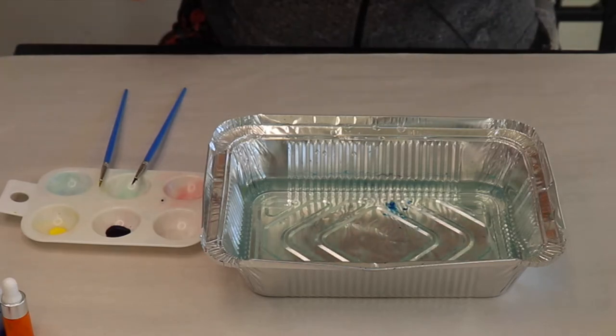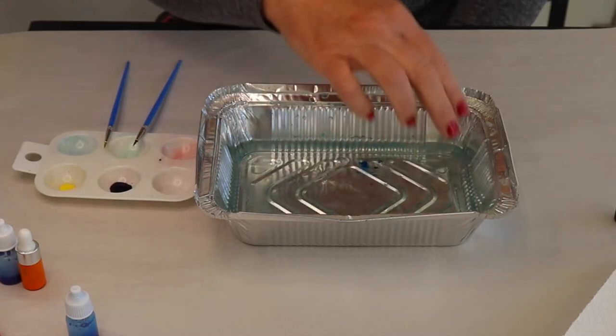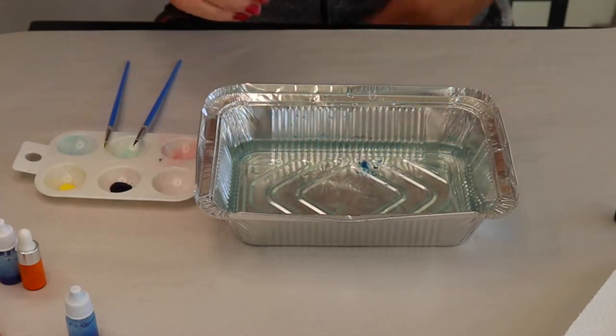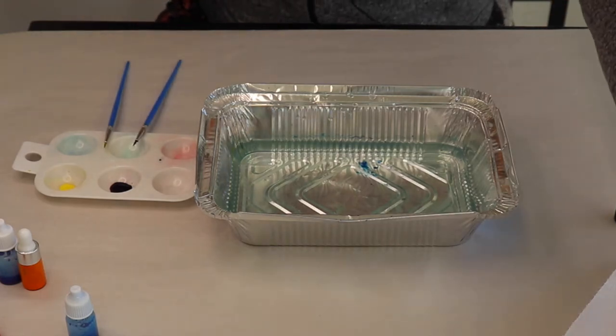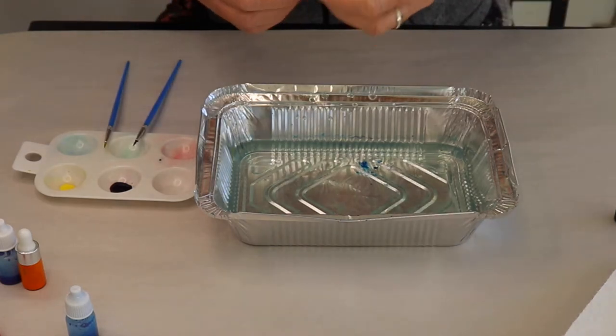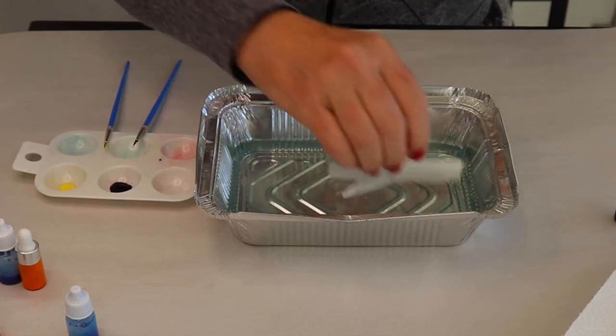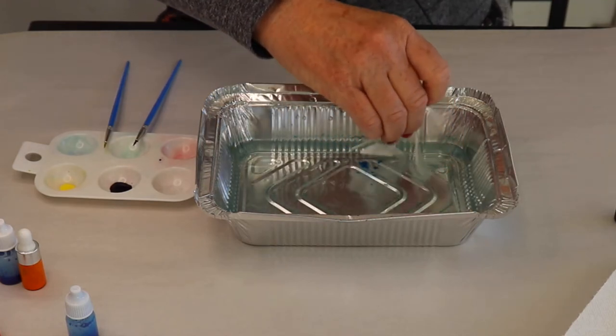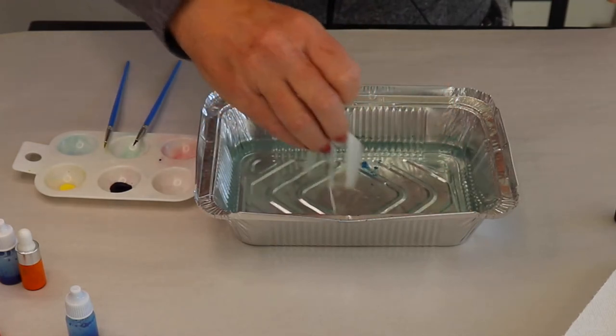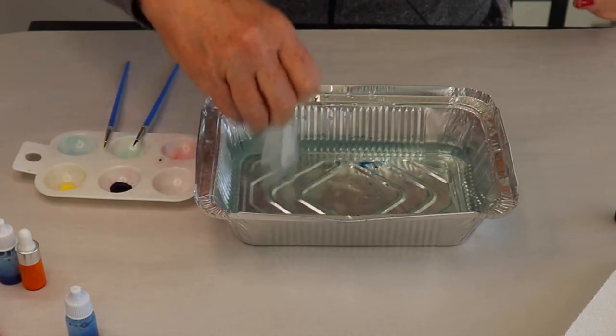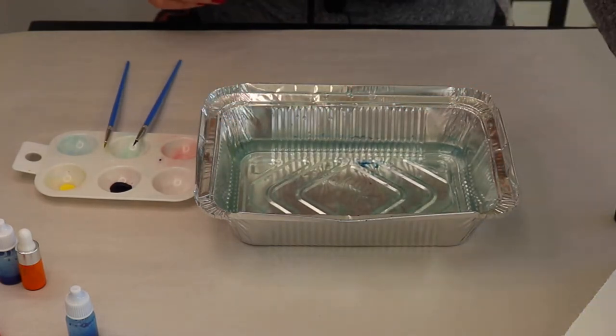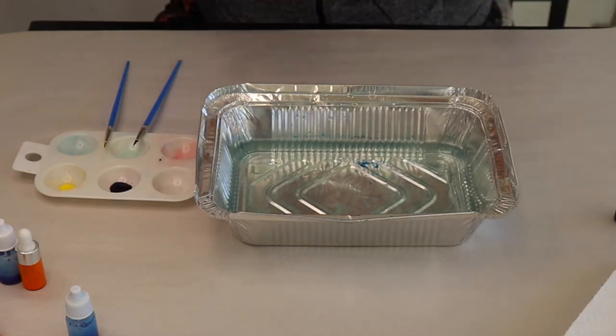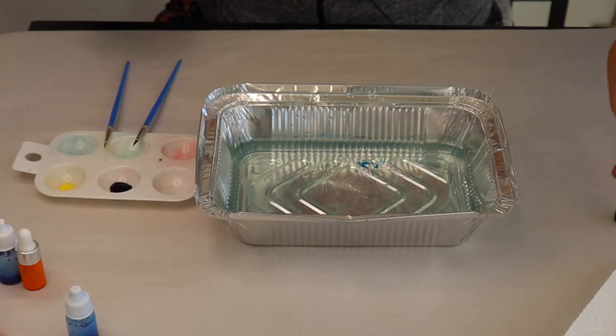All right, now there is still some paint remaining on top of my water, which is going to keep my next print from expanding. You can take a piece of paper, just a scratch paper or a napkin and just kind of just take it across the top and try to remove some of that. It doesn't really make that much of a difference. But if you have, after you've printed three or four times, you might just want to get clean water. That's what I usually do.